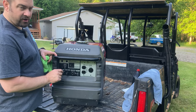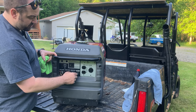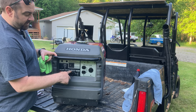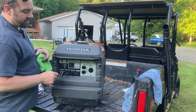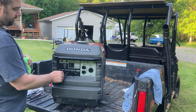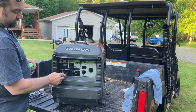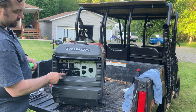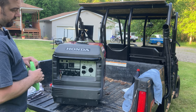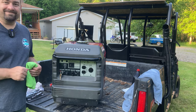There is a pull start option if the battery doesn't work, but we'll turn the ignition on, pull the choke out, turn the fuel valve back to run, and then when I start, I turn the eco throttle off for the starting. Don't know if you can hear it or not, but it is running. So quiet.